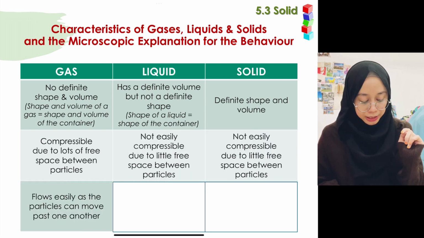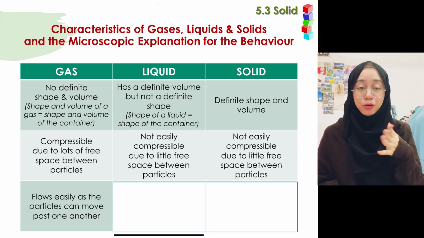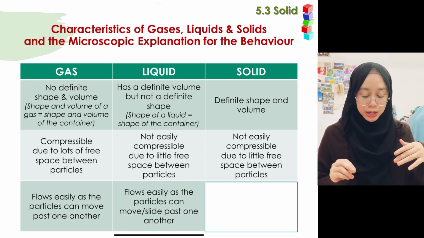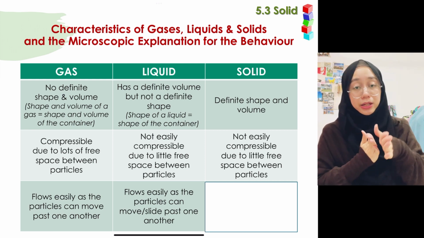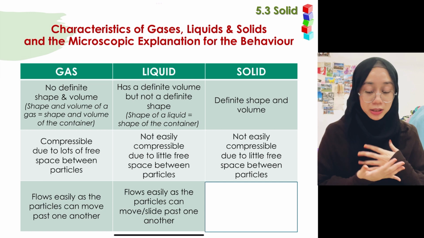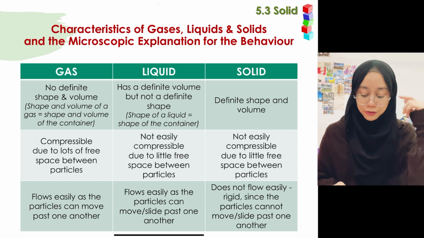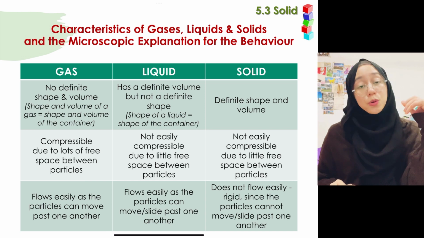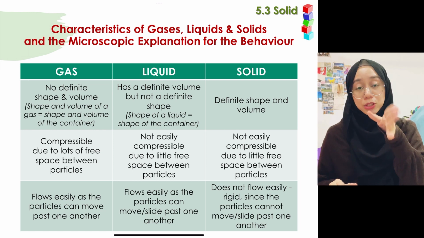Right, and then the next one adalah kita tengok in terms of flow. Gas flows easily as the particles can move past one another due to the spaces tu kan, so dia boleh move easily. Tapi kalau liquid pula, they still flow easily as the particles can slide past one another. Okay, dia masih boleh bergerak tapi not as fast as a gas particle. Meanwhile solid, bolehkah dia slide one another? Okay, ini tak lah. It does not flow easily since the arrangement of the particles is very rigid. Okay, so that's it for the properties of kita punya solid particle, and kita terus comparekan juga dengan the gas dengan liquid.